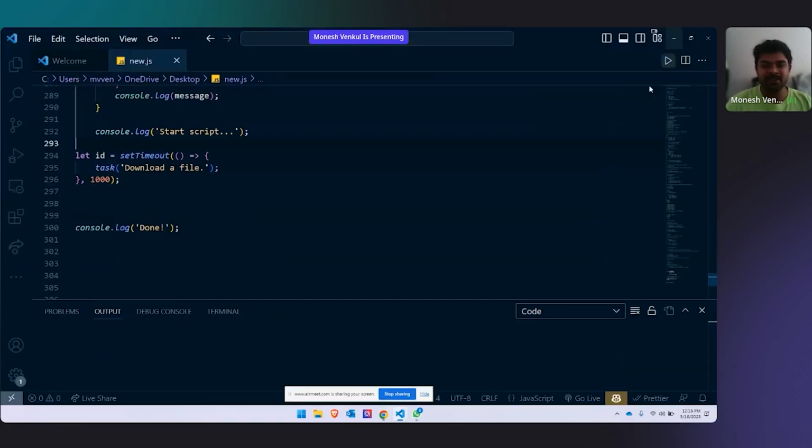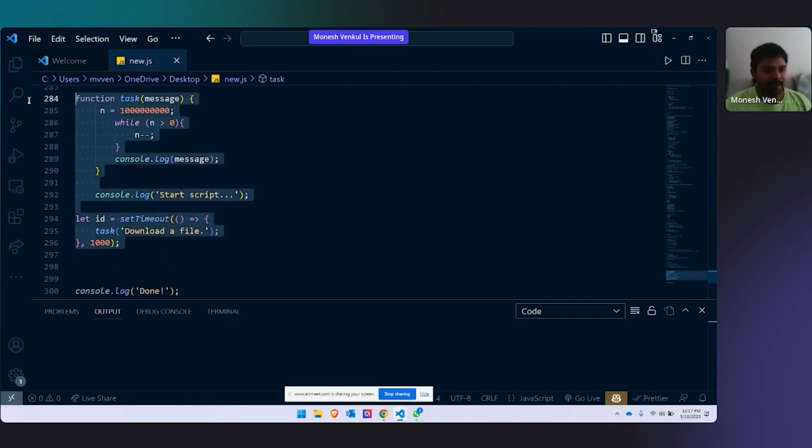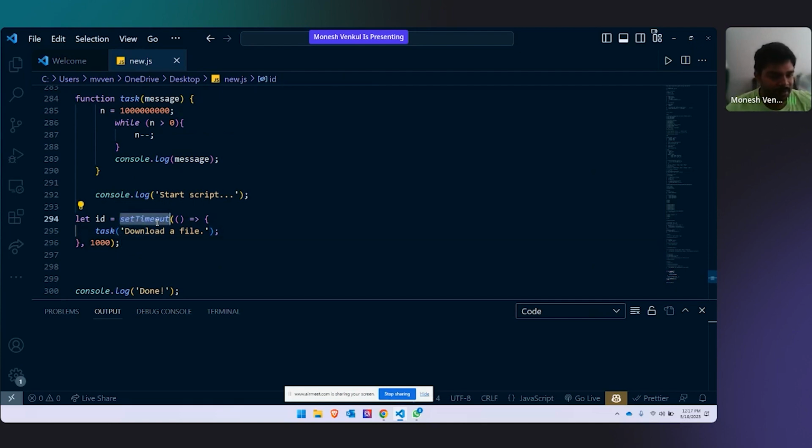I'll tell you now. So yeah, look at the screen. I'll talk about clear timeout. Now, whenever you create a set timeout, what I'm going to teach now is not compulsory for you to do. It is a good practice. Whenever you create a set timeout, after 1 second, maybe at the end of the code, at the end when you are doing a project, always try to add clear timeout.